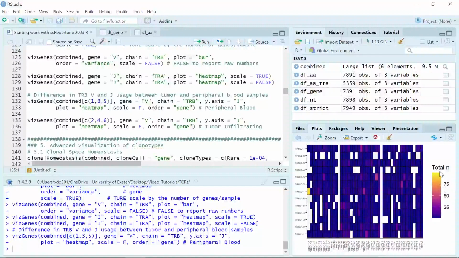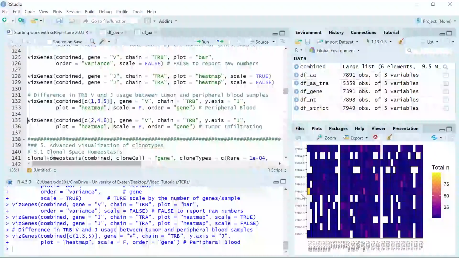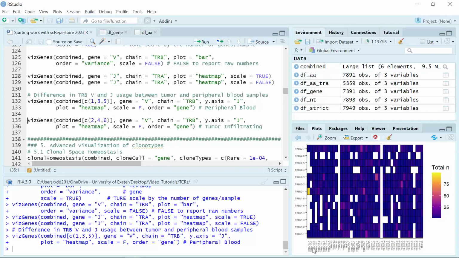Then we have the total numbers for the gene usage. In the peripheral blood samples, you can see now the x-axis is the V genes and the y-axis is the J genes.